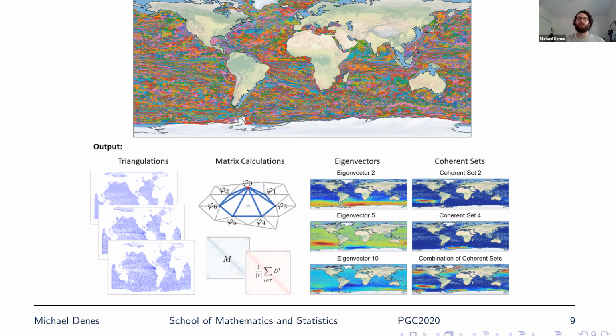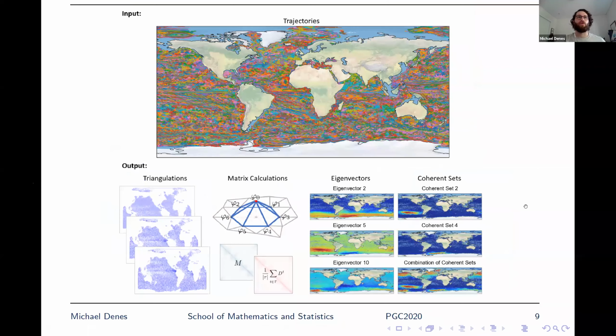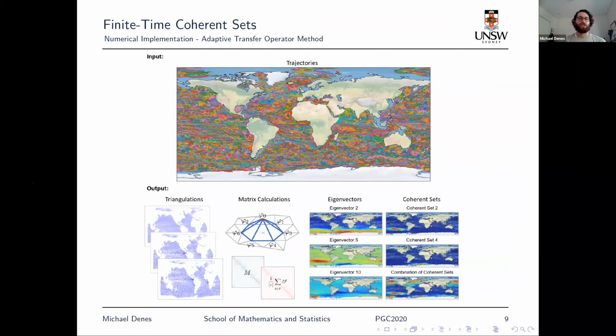So it sort of shows everything else as zeros and the coherent areas as ones. And you can sort of think of these as probabilities of being in a coherent set. So we've got the South Atlantic gyre here and the Ross or Weddell gyres here. And then as an example, I should probably zoom in a little bit. We've got the North Pacific gyre, the South Pacific gyre, North Atlantic gyre with the cut of the Gulf Stream and so forth.